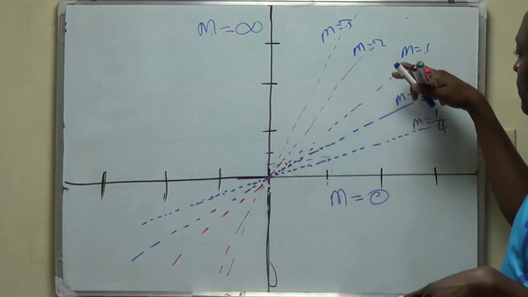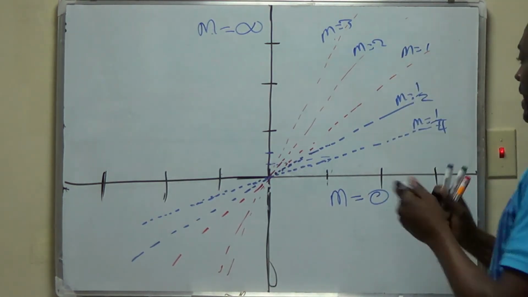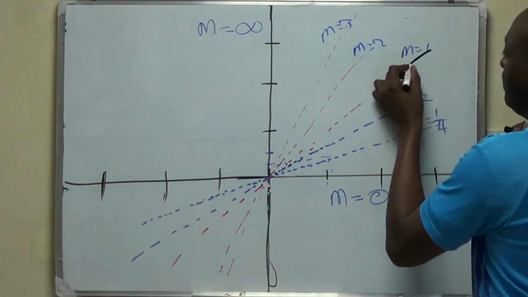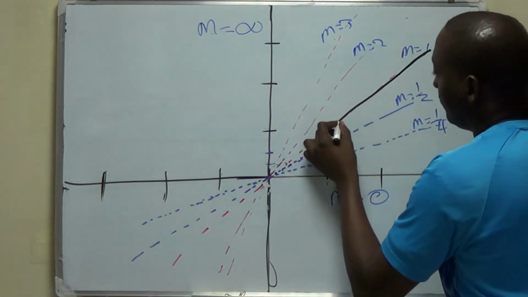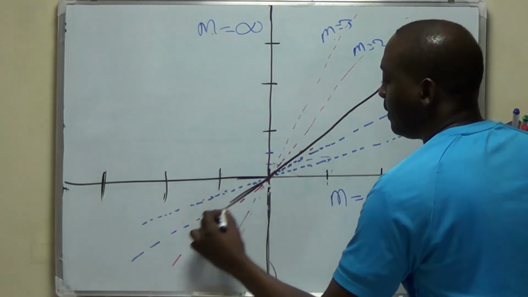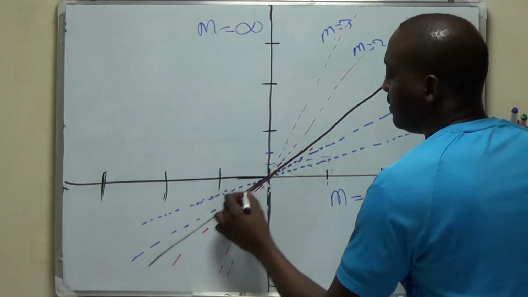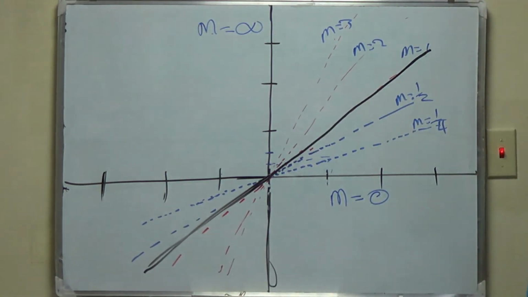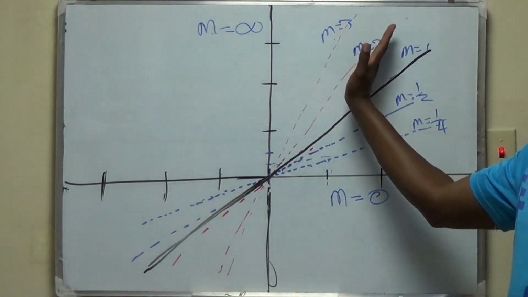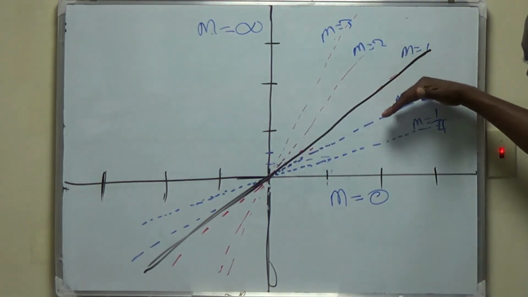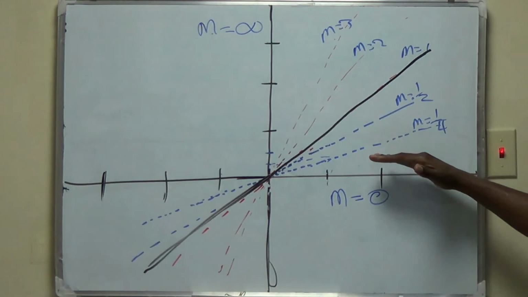So starting with your unit gradient, let me go in black now just to demonstrate the point, right? So your gradient of 1, m equals 1, right? That's your unit gradient. So from your gradient of 1, then 2 will be like this and 3 will be like that, going up the road, and then the gradient will be a half, a quarter, etc., etc.